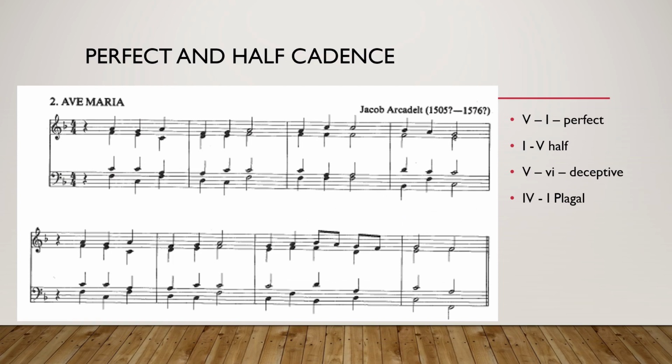Okay, so here's a little song from the Renaissance that we're going to look at. These last two, the last bar in each system. So this bar here and this bar here, because they outline some good harmonic progression. So let's look at the last bar first. It's a 5-1 perfect cadence. We're in the key of, yes, that's correct.